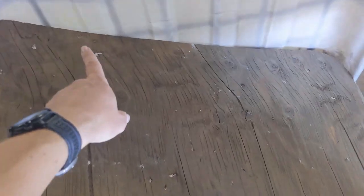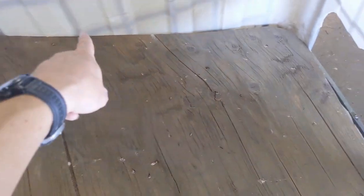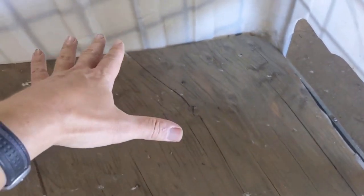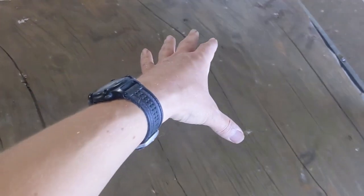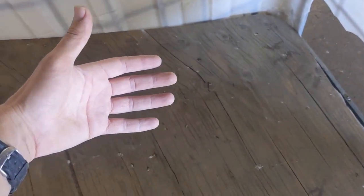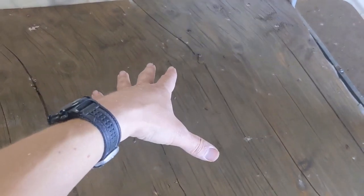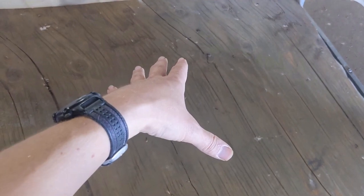And then I'm also going to set up some rails along the sides. This will rest along those rails. And then I'm also going to support it in the middle using some 2x4s or something that'll give it some structural stability in the middle, because it's going to have hundreds of pounds of produce on top of it. So if I just had this little quarter inch piece of plywood here, it would literally just buckle under the strain of the produce on top of it. So I need to put some 2x4s and what have you there to buttress and give it some strength.